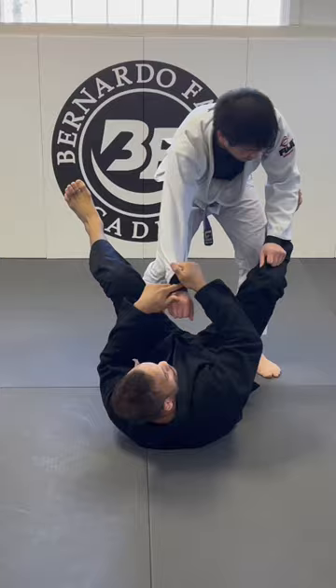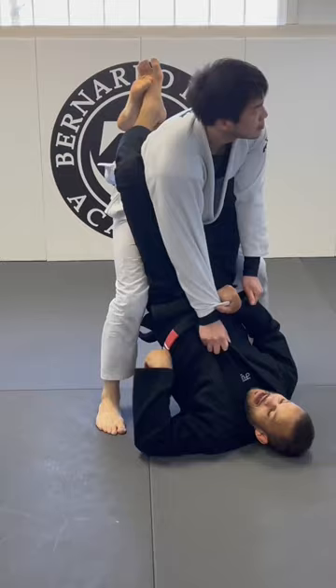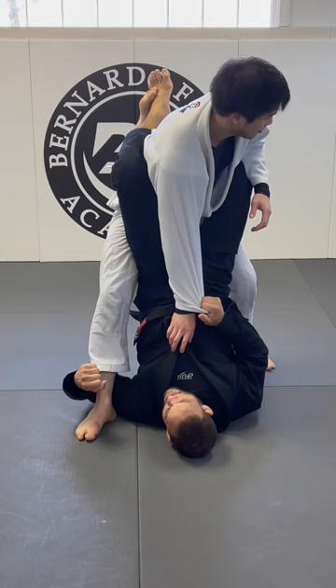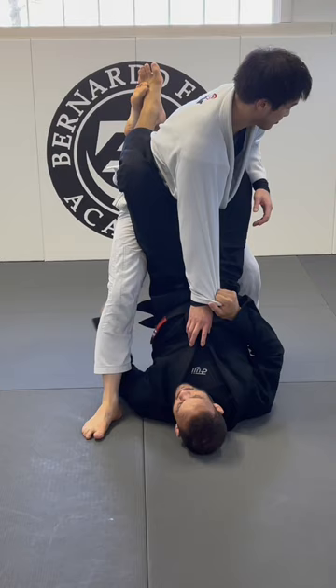Look what I'm going to do. Right away when he goes up, I want to underhook this leg and muscle sweep right here. You're going to make a gun shape right here. Now the trick of this sweep — my hip has to go inside of his thigh. I'm going to keep my grip and my guard closed.